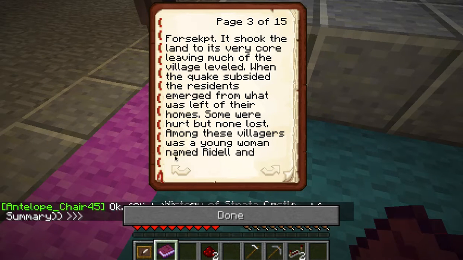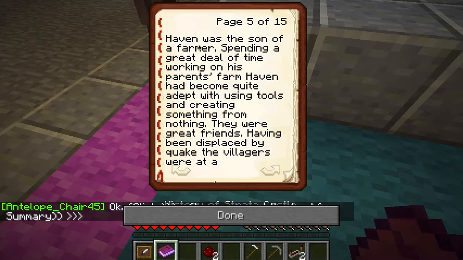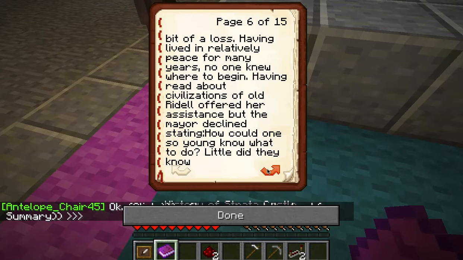Among these villagers was a young woman named Riddle, and a young man named Haven. Riddle was the daughter of a blacksmith. From a young age, Riddle was enthused with the world around her, reading everything and anything she could get her hands on. She also learned from her father how to forge tools and armor. Haven was the son of a farmer, spending a great deal of time working on his parents' farm. Haven had become quite adept with using tools and creating something from nothing. They were great friends.